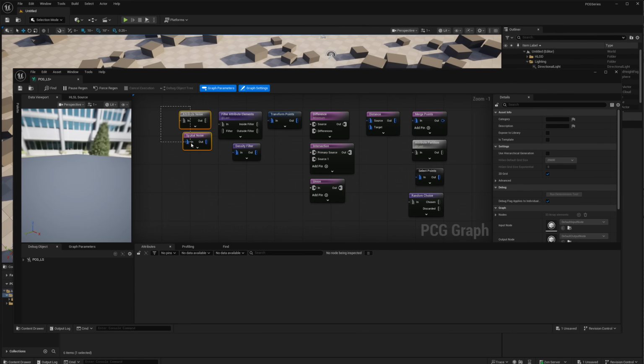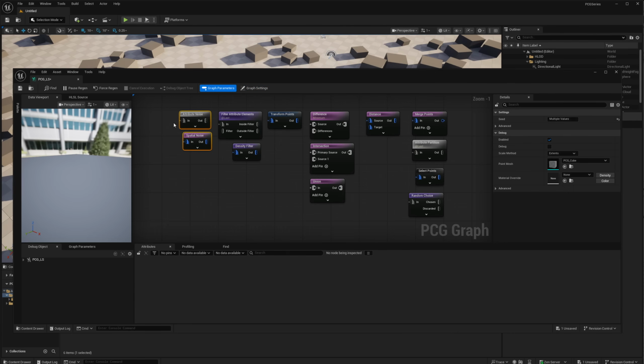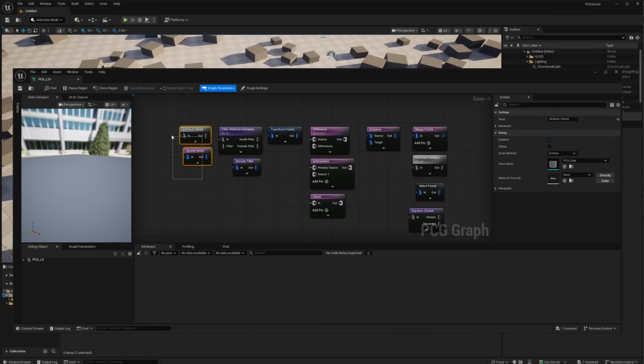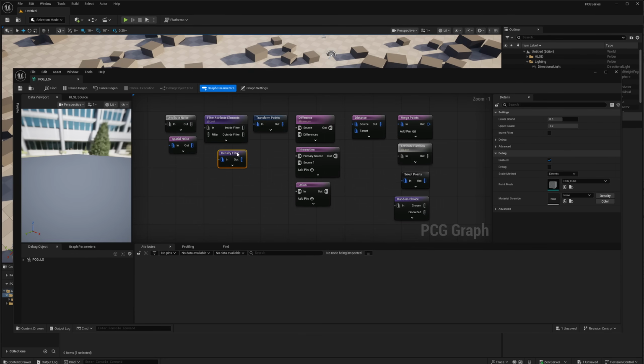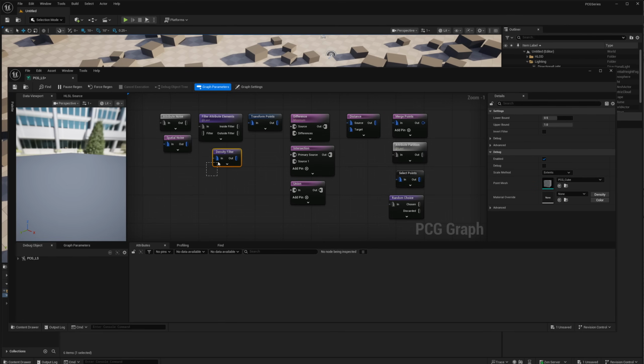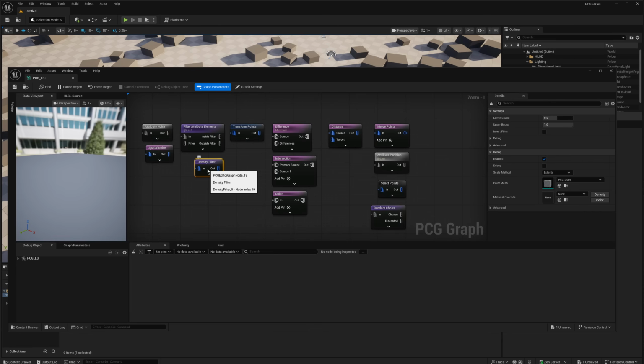So here I have shown you nodes that introduce some noise into your data, which you can later use to filter on. You can filter by different attributes, the density being very often used for this, because you can convert a lot of data into density values, which you can easily debug and see in your level, as you saw in the previous tutorial. So this is very helpful for you to be very sure what result you will get by just looking at your level debug preview and filtering by the density.